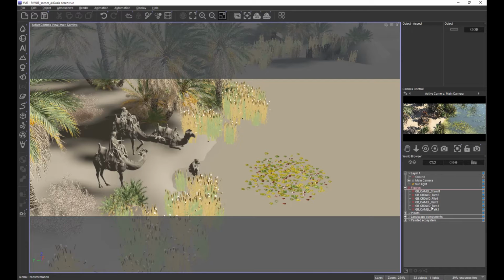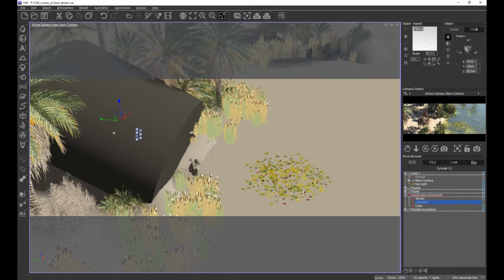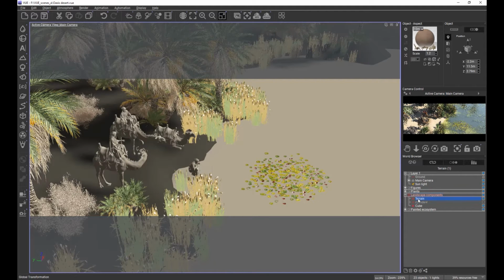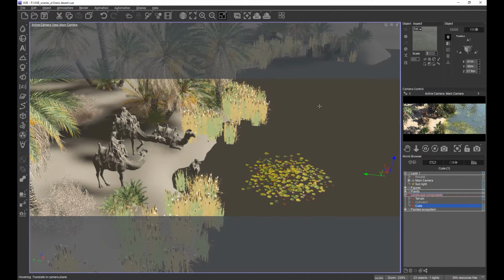There are the figures, the camels, and the people. So we have three camels, three people, a bunch of date palms, along with some dead bushes, and of course the water lily here, and then some landscape, what I call landscape components. So we have the terrain, which is the shore of the oasis, a cylinder which I've used basically to create a path down to the water so that I haven't got too many rocks. So I create a nice clear path. And then the cube, which is the pond itself, not a plane, a cube, so that you get some depth, so it's much more interesting than just using a plane. And then a global ecosystem.